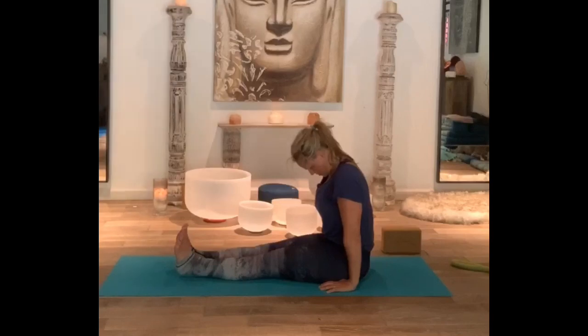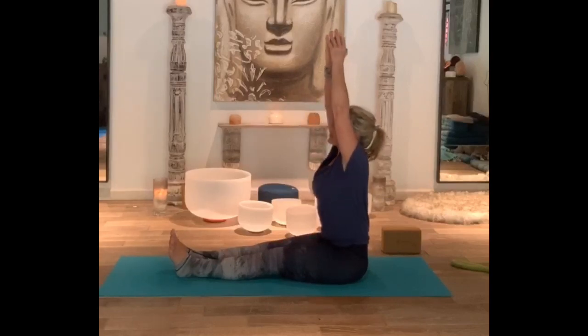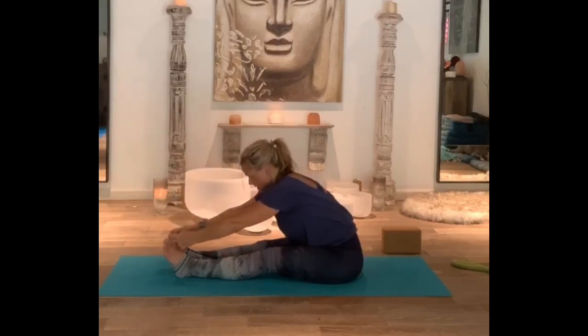Slowing the body down, noticing the heat. Playing with powerful postures. It's the body working. Good, release, inhale, reach the hands up. Exhale, draw the body forward. And down, bringing the fingers around the big toes again.